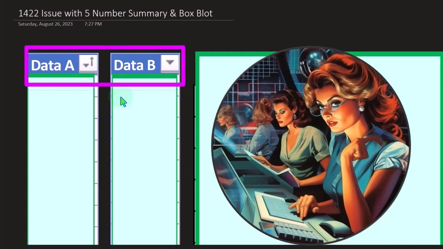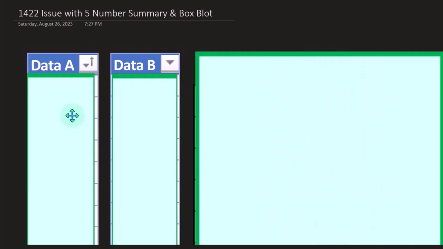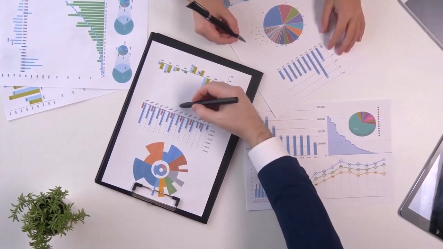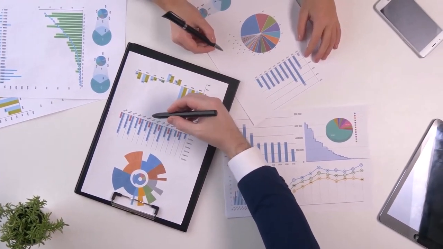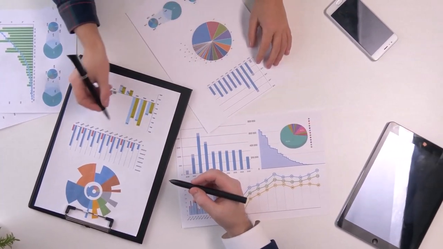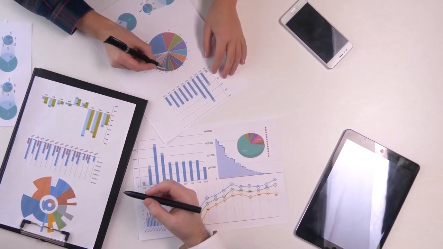And we will see that although both data sets are very different, we're going to come up with the same stats and basically the same image in the form of a box plot. Now, this is to highlight the fact that sometimes these stats, although important and very useful, may not be all we need in order to get a real grasp of the data, especially when we're thinking about the spread of the data. How is it populated around the middle point?